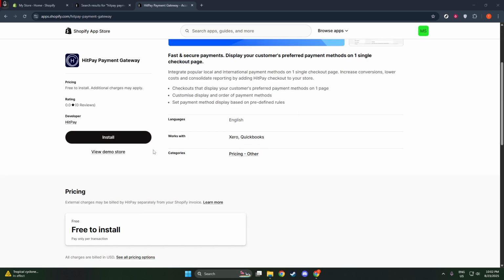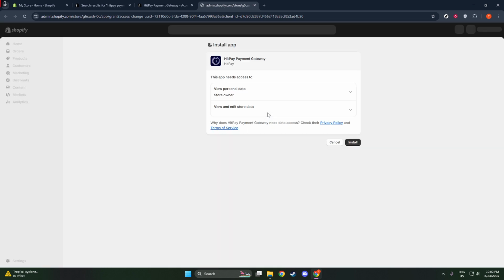The Hitpay app should now appear among the other installed apps in your Shopify admin dashboard. Take a moment to navigate back to your Shopify admin panel and locate the Hitpay app. At this point, if you're familiar with using third-party apps within Shopify, you're probably aware that some further configuration might be necessary to align Hitpay's functionality with your store's unique requirements. Take time to explore the app settings to customize it to suit your workflow.